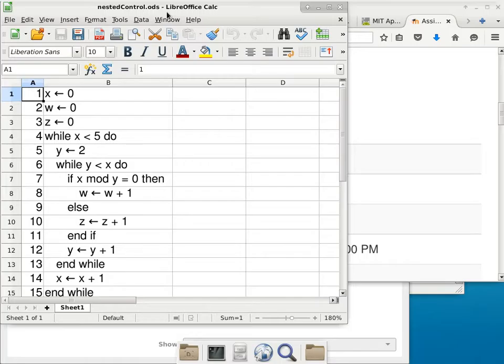All right. So now we have a while loop. And with a while loop, you can see that on line 6, we have to ask the question. And based on the answer to that question, we decide whether we go for another iteration or not. So the question is, y is less than x? If that is true, then we go into the body of the loop. If the answer is false, then we get out of the loop. Are we still doing okay so far? Because now we have the logic from line 6 all the way to line 13.